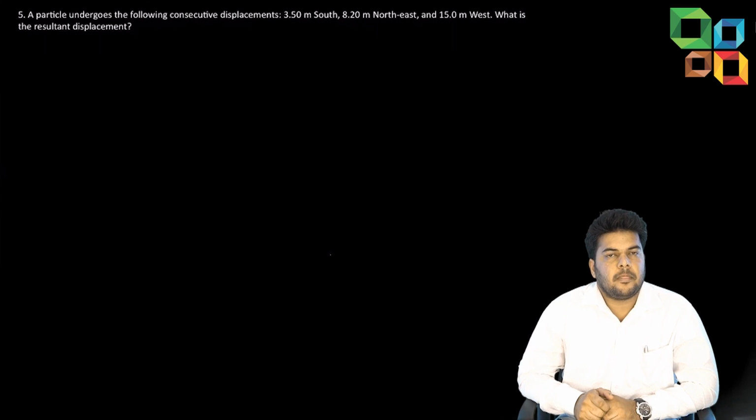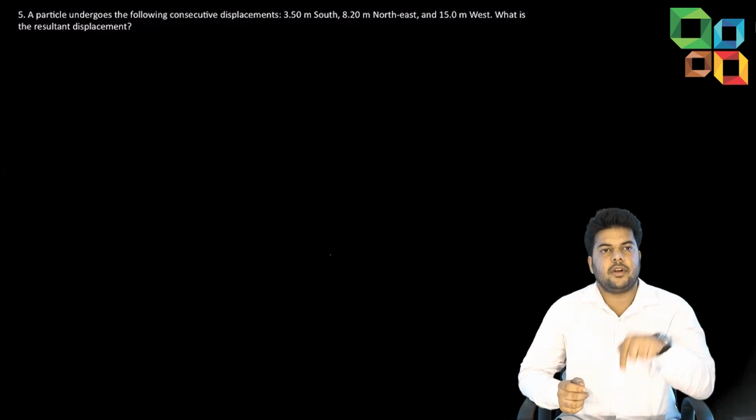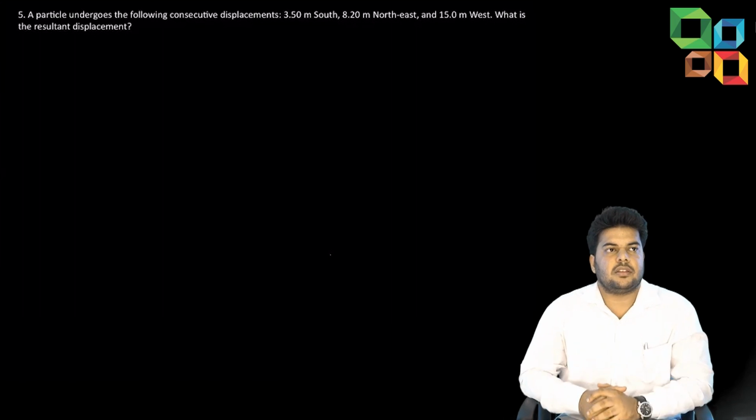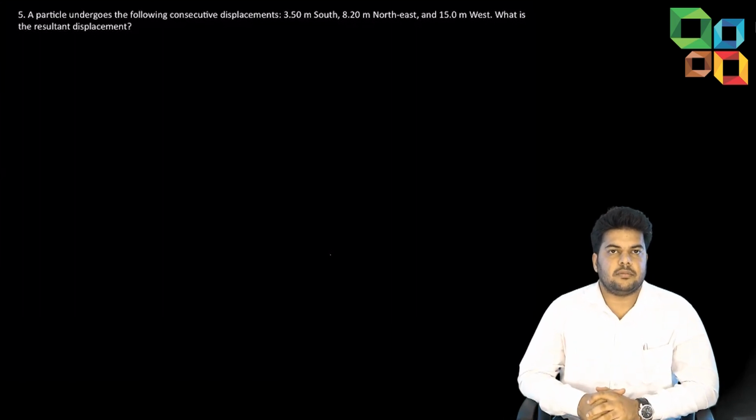Sir, you could write it in terms of north and east. Very good. You understood the vague question there. So you could write that 8.2 meters northeast as what? Some parts to the east and some parts to the north. Would that be advantageous? Yes, because then you can look at south as going down, then north will cancel it out. East and west you can cancel some things out. It would be easy.